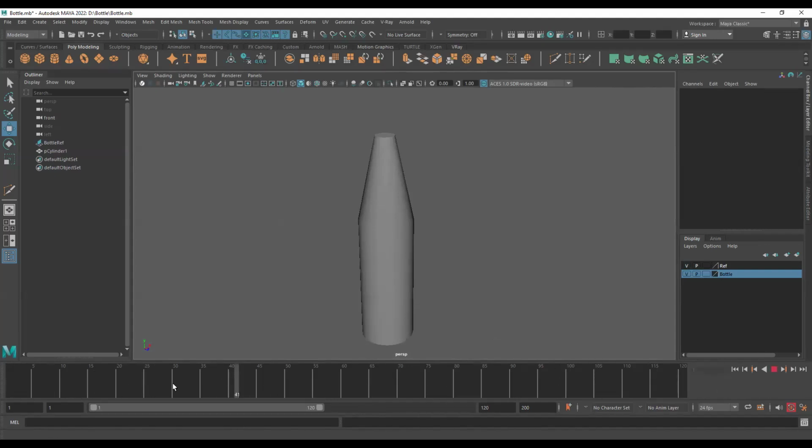So this is known as a time slider. This time slider is used when you want to animate something. This is where we lock all the values for animation. And this is giving us the number of frames. Whatever videos you see, they're just a collection of images. How many images you see in 1 second tells us the frame rate. So if we're seeing 12 images in 1 second, that means it's a 12 FPS video. If we're seeing 24 images, it is a 24 FPS video. Just like that, we have all the frame numbers here.